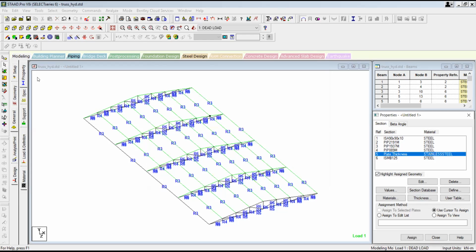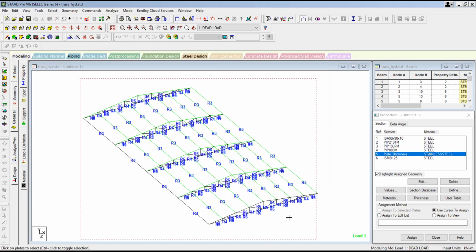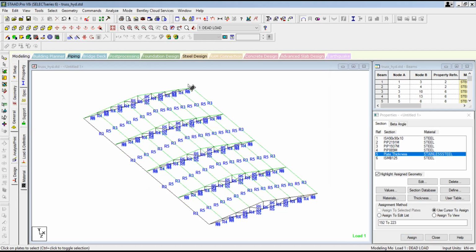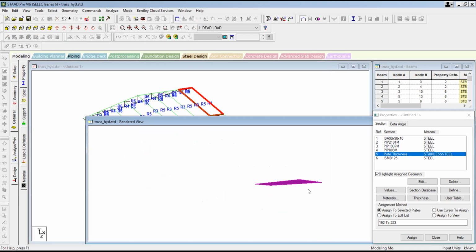Now you can select all the plates and click on assign and see that. Now if you see the plate, it will have a small thickness which you cannot see, but there is some thickness over here, right?